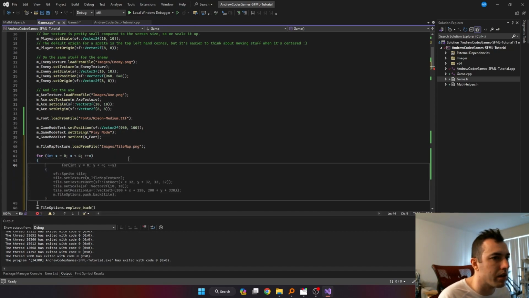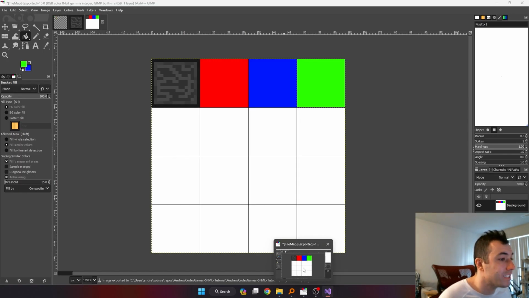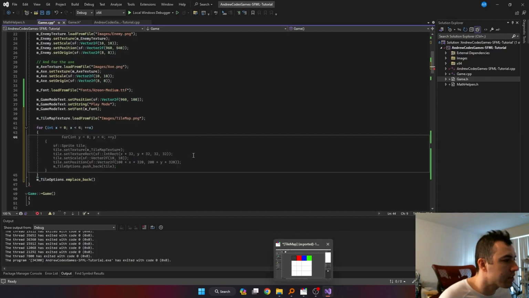And what I'm setting up here is a loop that goes across the tile map, and then it'll go down one row, and then it'll go across the tile map again, then it'll go down one row, then across the tile map again. And for all 16 tiles that exist, we're going to save them as their own sprite.